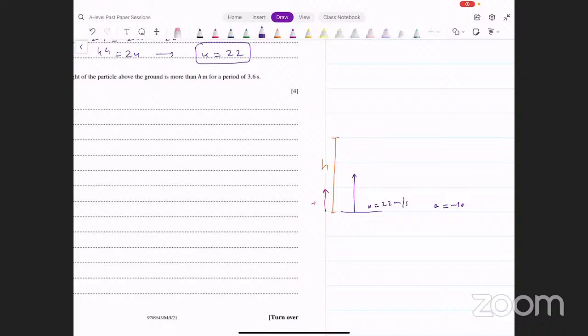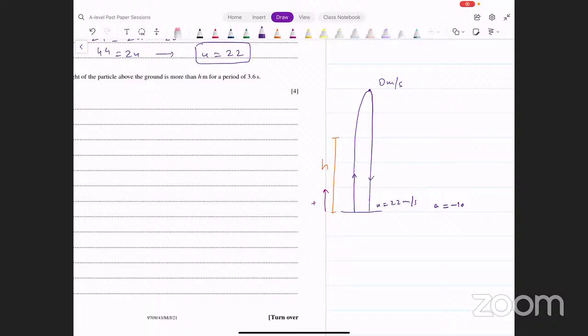So what's happening? The particle is going up here like this. ऊपर जा रहा है. किसी point पे, of course, अपनी maximum point पे पहुंच जाएगा. And then it's going to come down. फिर वो नीचे आ जाएगा इस तरह से. जाके ground को दोबारा hit करेगा. That's the whole journey of the particle. ठीक है? Okay, so that's what's happening to the particle, and we also know कि maximum point पे क्या होता है? Maximum point पे जाके उसकी velocity 0 हो जाती है. So that's also another piece of information that we've got.